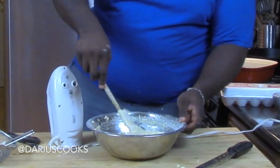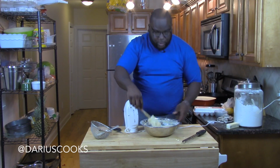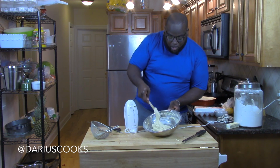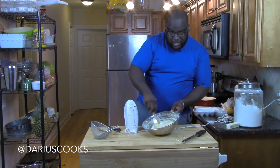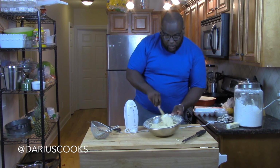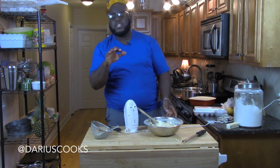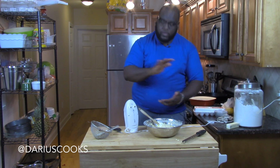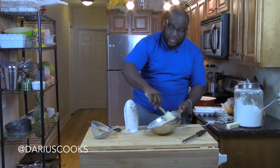The idea here is just like anything else that you use with flour, you really don't wanna overmix this. You want to mix it until it's incorporated, and this looks really, really good. So then the next step is easy. My oven is preheated to 350 degrees. All you want to do is put this into a baking dish that's lined either with parchment paper or that you buttered, floured, and greased up. This goes in and it bakes until it's golden brown.